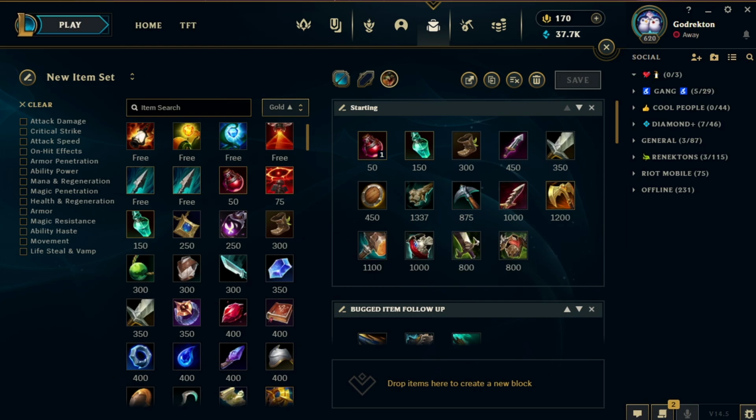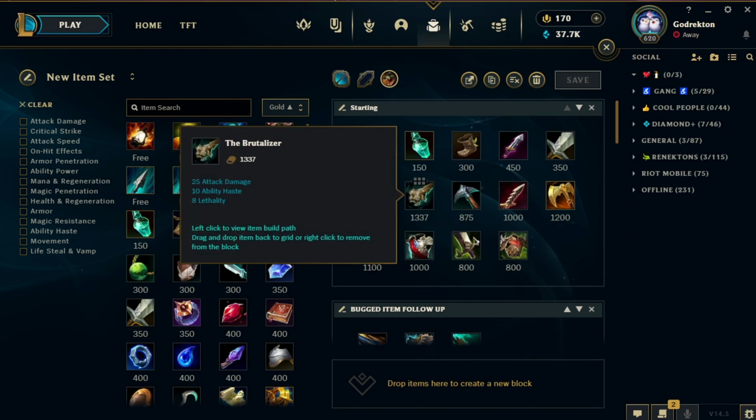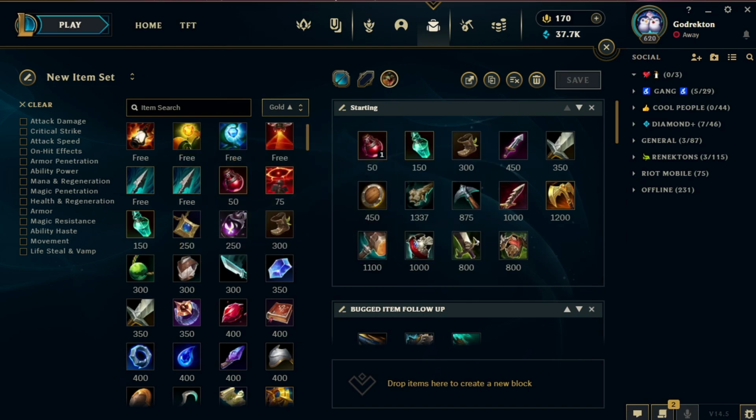But if you get both of them, your damage is extremely heavy. You can perma-tower dive your opponents. So in combination, if you can just rush the longswords, then go into Brutalizer, it remains super good.